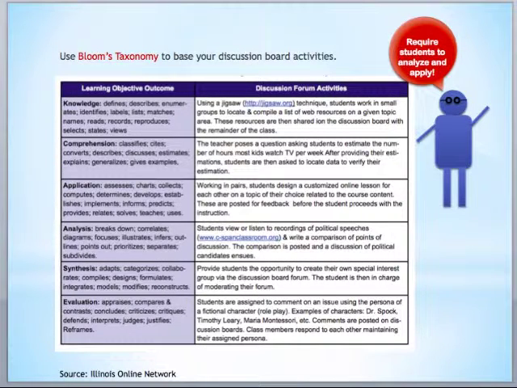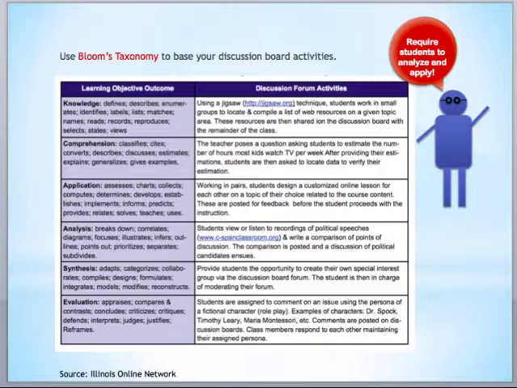One of the best ways to start thinking about how to use a discussion board is by revisiting Bloom's taxonomy. If we want to focus on knowledge, we could have students work in small groups to compile a list of resources to be shared on the discussion board. In terms of comprehension, students might estimate how many hours a week kids watch TV, then post their guesses, findings, and reactions on the discussion board. We might also have students work in pairs to design a customized lesson to be posted on the discussion board in order to demonstrate application.